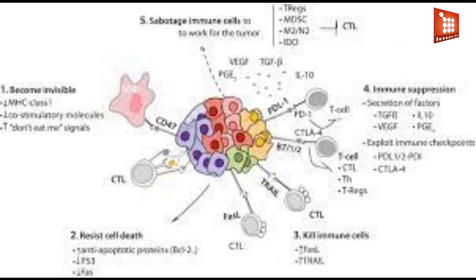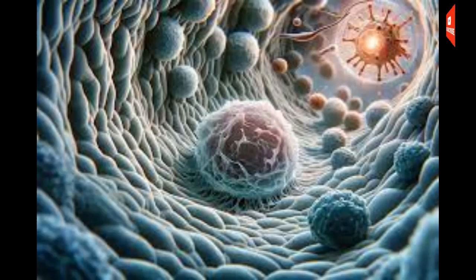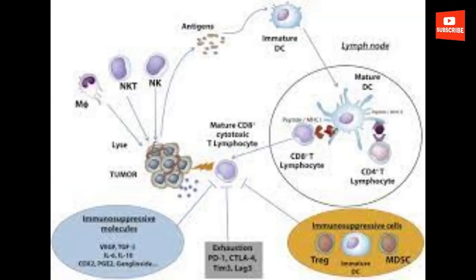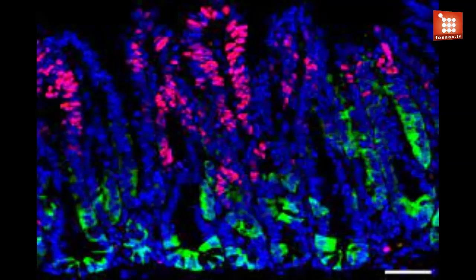Without interferon gamma signaling, cancer cells also minimize their production of molecules called MHC proteins, which are responsible for displaying cancerous antigens to the immune system. The cell's insensitivity to interferon gamma also prevents them from producing immune molecules called chemokines, which normally recruit T cells that would help destroy the cancerous cells.